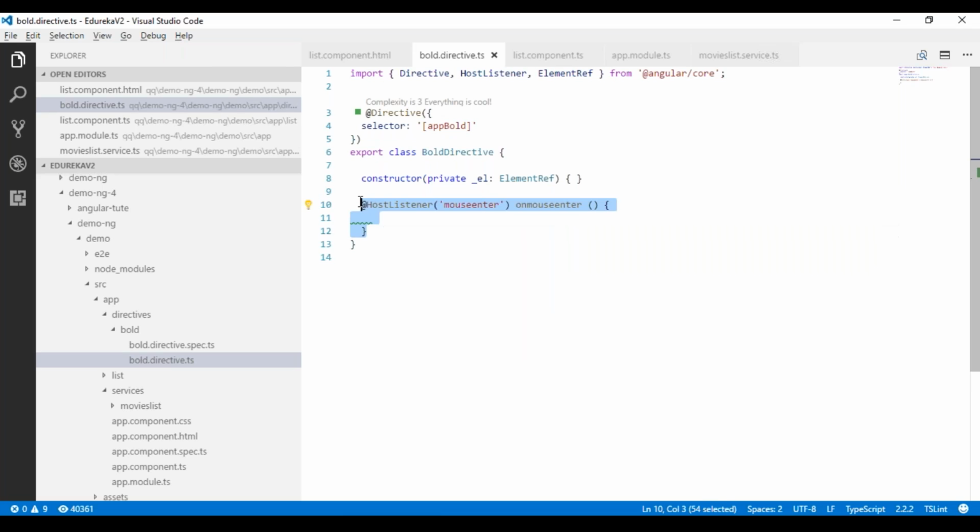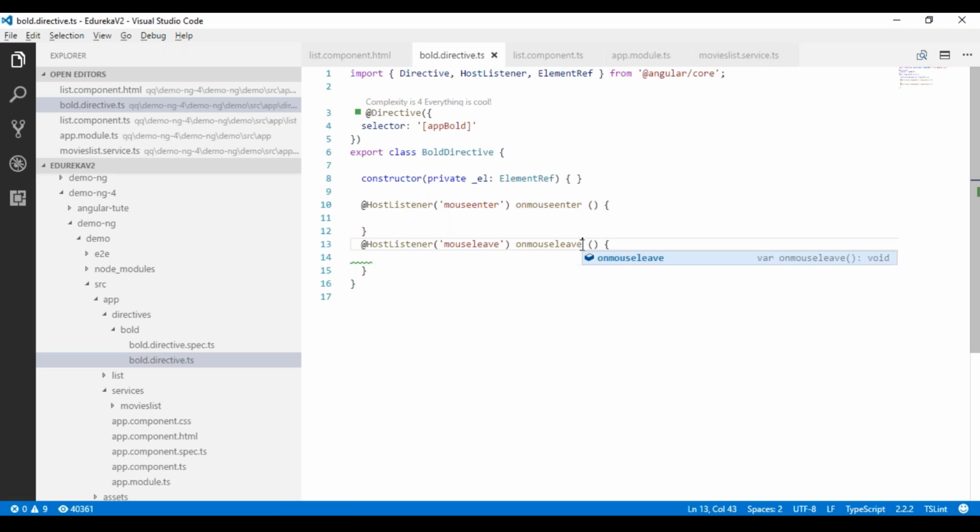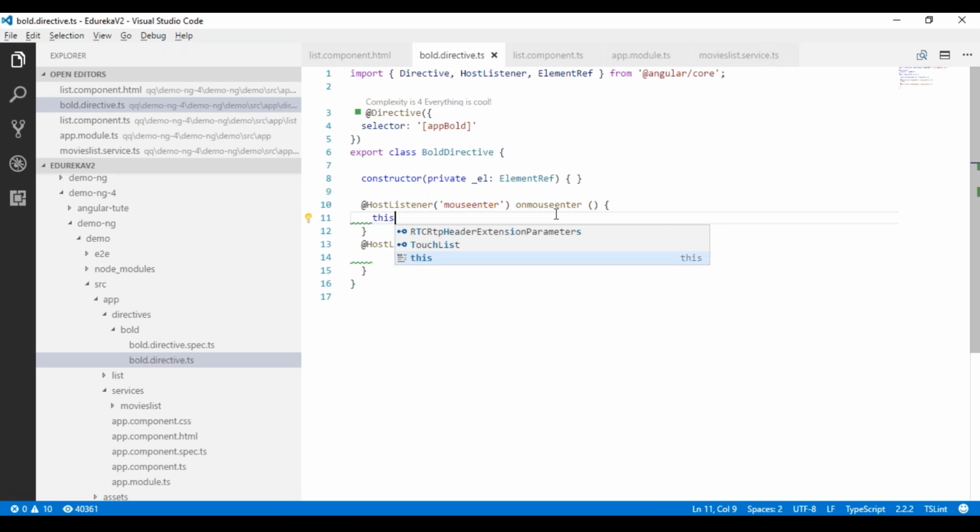I'm going to capture not just mouseenter, but also a mouseout or mouseleave event, and I'm going to change the names accordingly. There we go. So I'm going to access this._el and the nativeElement, and apply style.fontWeight.